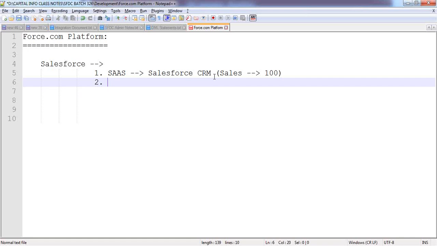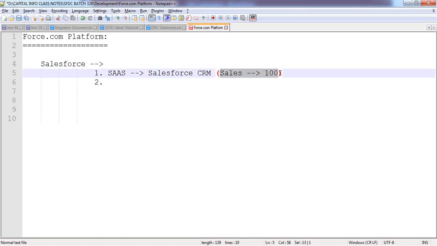In order to automate all that information, the 100 features given by Salesforce as part of the sales application are not sufficient. We want some more. Then what can we do? Do I need to request Salesforce, please give me these features also? No. Do I need to wait till Salesforce gives these additional features? No, I can't wait. Because when Salesforce will give those additional features, we don't know.